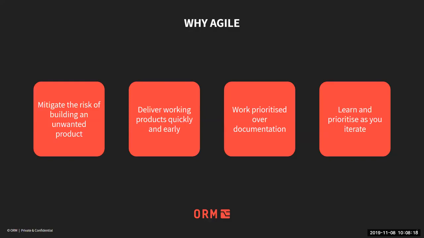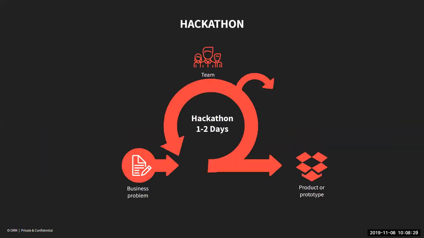So we want to look at what we're building. We want to make sure it's right as early as possible in the process, and we want to keep looking at it through the process. And as we learn more about what users want, we iterate that, we feed that back into the process, and we change, we evolve, and we prioritize.